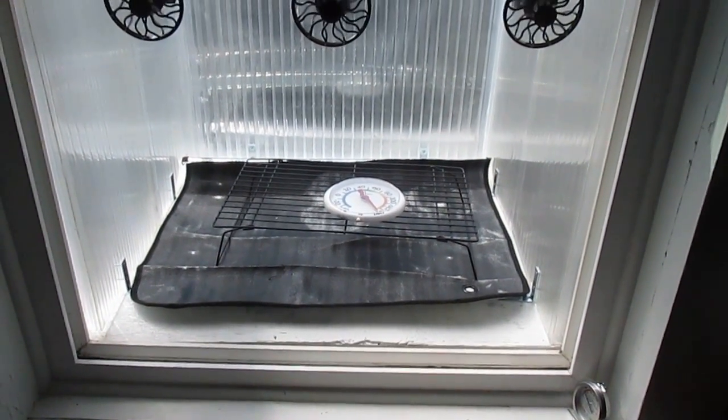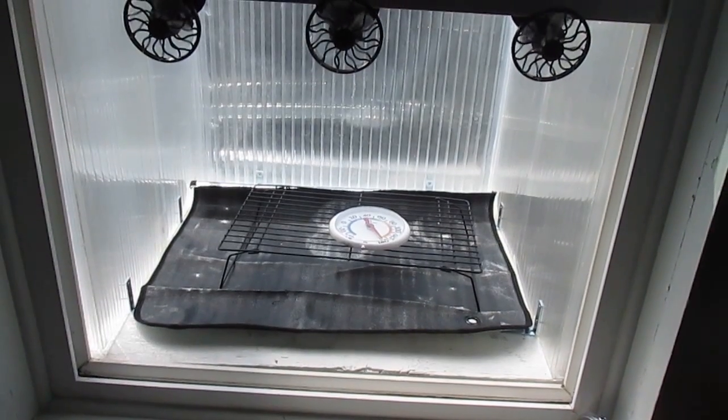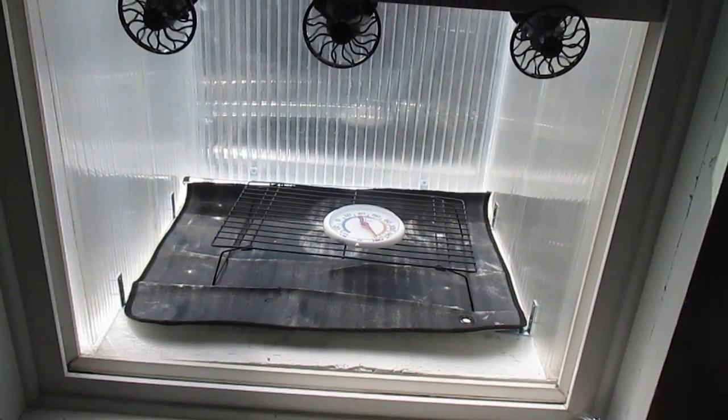Very inexpensive to make. I just made it out of some extra materials I had around in my yard. Very convenient to use, right here off of my dining room. So I hope that was helpful.